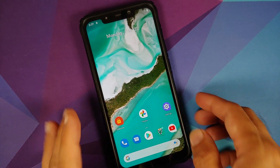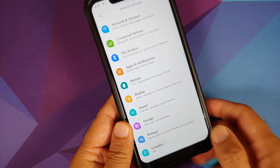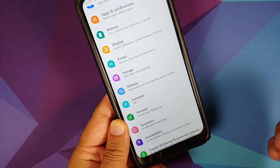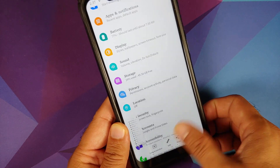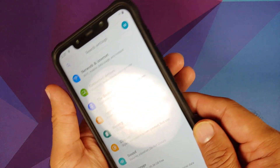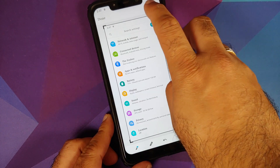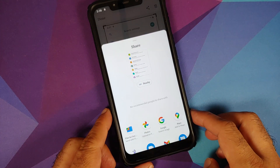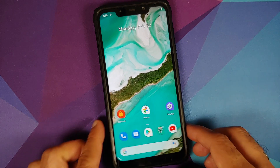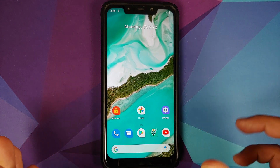The next new feature is long screenshot. In the settings menu, press Volume Down and Power — tap on Scroll and then Long Screenshot. It scrolled down and is working without any issues. For sharing, the share option has been removed from the quick menu, so you go into Edit and tap Share to bring up the quick share menu — one additional step, but long screenshot is worth it.